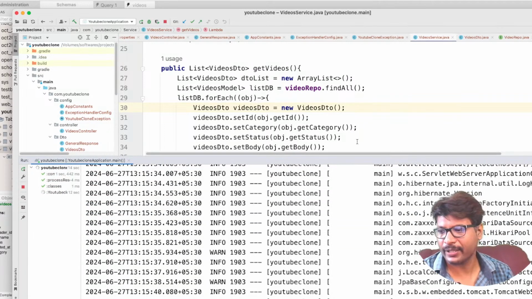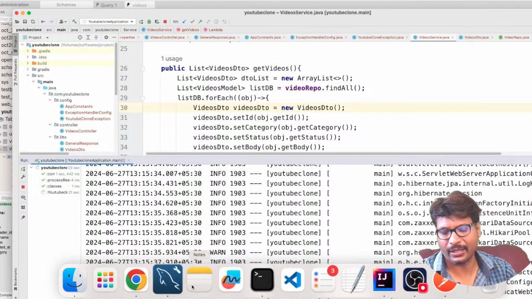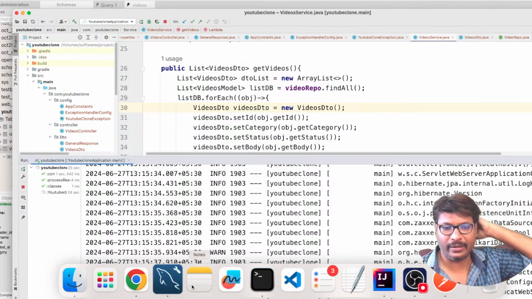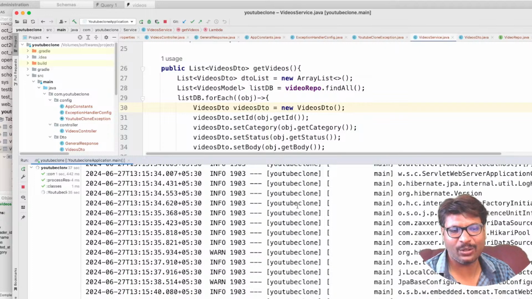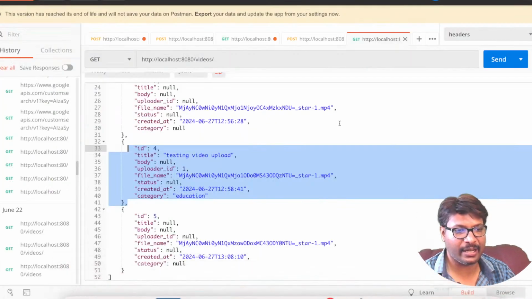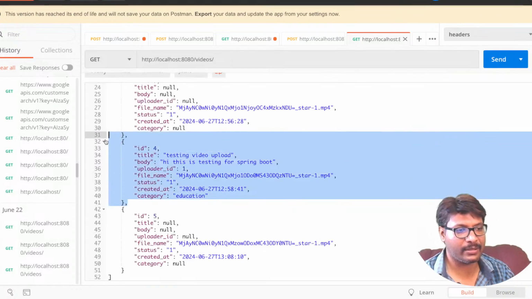Okay, so maybe after this, offline, I will upload all the video files, guys. I have downloaded around 10 to 15 free uncopyrighted videos, and I will store them in my database manually, because hereafter everything will be the same, right? Just call the API, pass the details, it will be stored, or maybe manually I will insert everything in a single shot into this database, because I don't want to waste time here, right? Fine. So now the last thing is we need to check that our API is working fine. Super. As you can see here, my API is working fine.